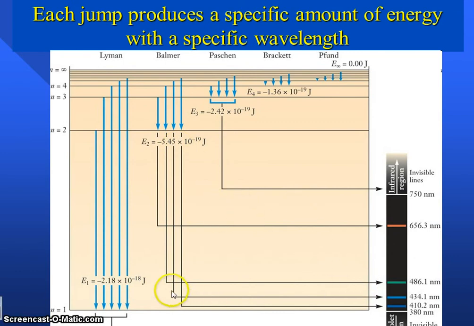And so, for example, when an electron jumps from level 4 to level 2, such as in this example, it always gives off energy, and if we follow the line, it happens to give off visible light, this blue-green color. So every time it makes that jump, it gives off blue-green color, which has a wavelength of 486.1 nanometers. So we see the correlation here between the jump and the energy that it gives off.